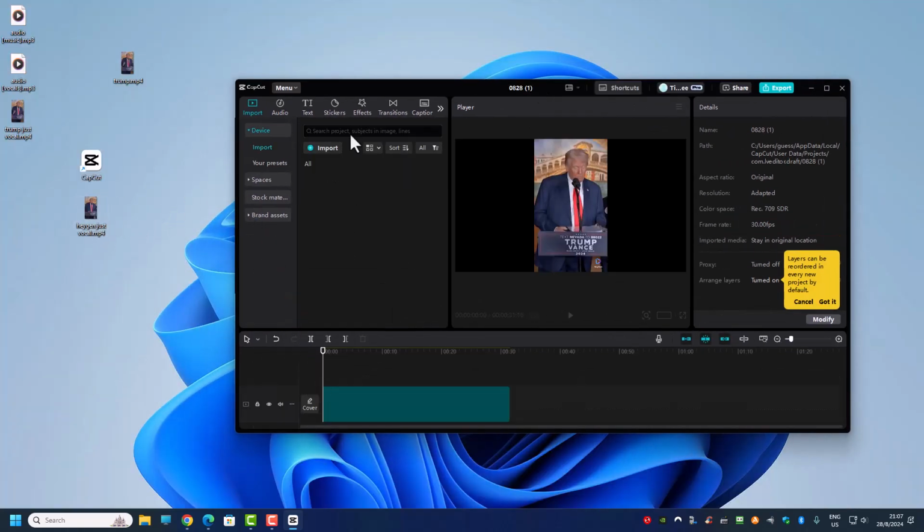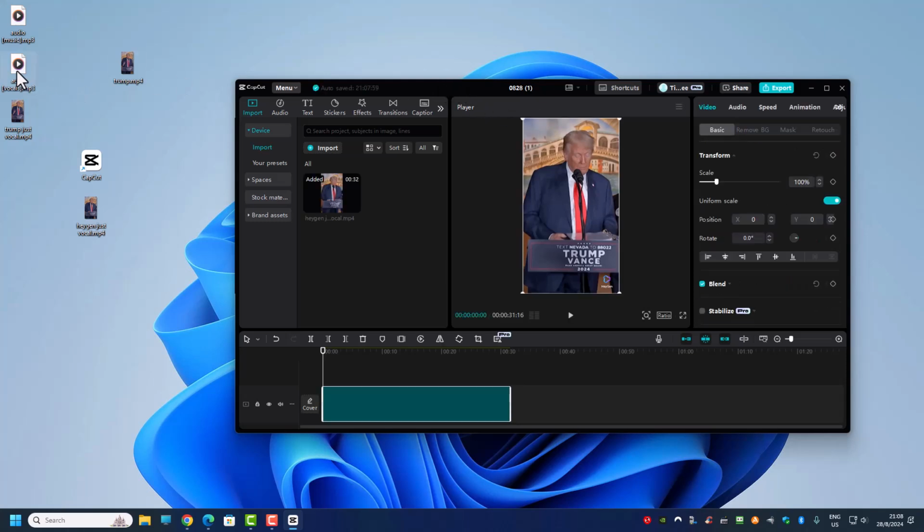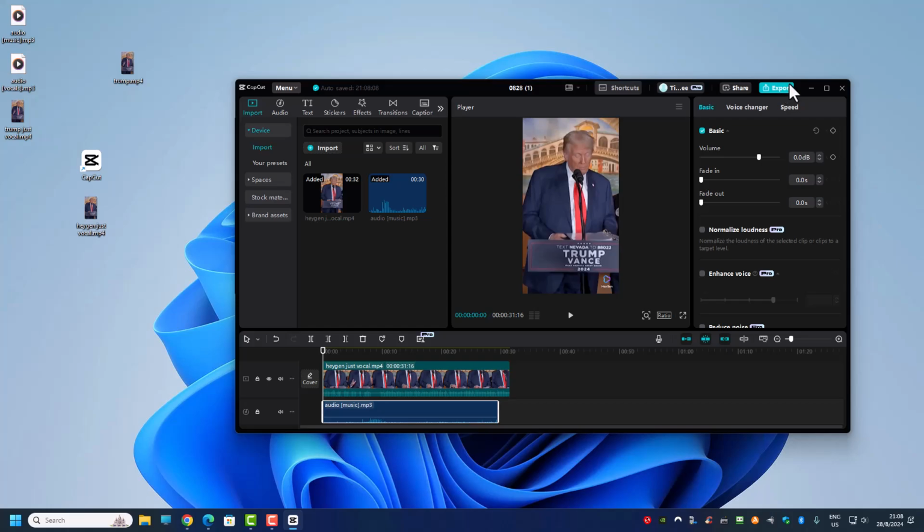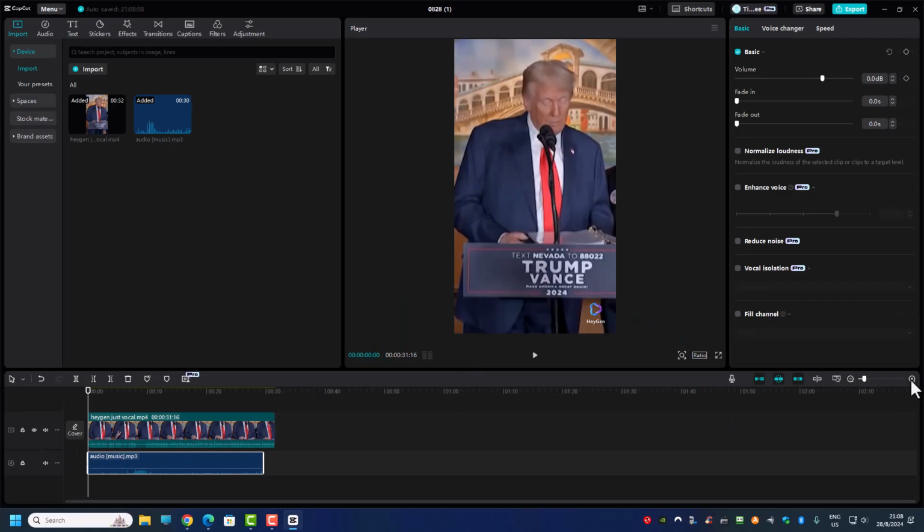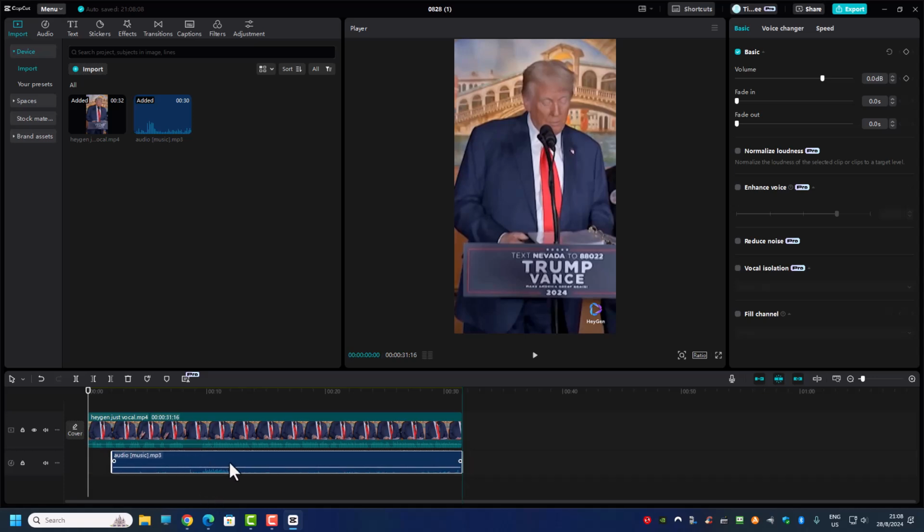And in this case, I will just drag the video over here. And then there's the music. This is actually not the music, but the background noise. And I'm going to drag it here. And we can see that the music earlier on and the video file is mismatched because of a feature of the dynamic video reduction that we selected during the HeyGen process. That's why it's mismatched, because the dynamic feature on HeyGen is actually very good, because you speed up or slow down the video. But in this case, the audio is mismatched. But it's okay, because this audio is just some cheering and some clapping for Donald Trump.